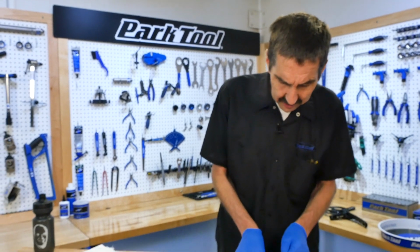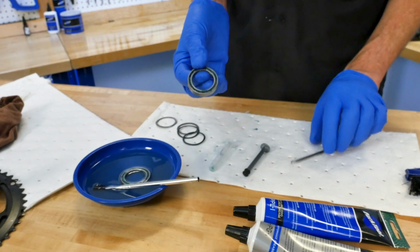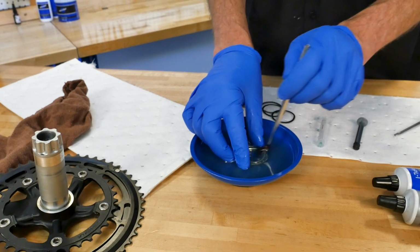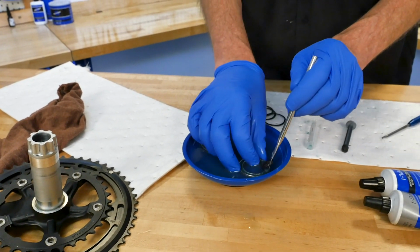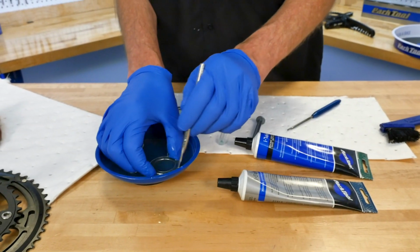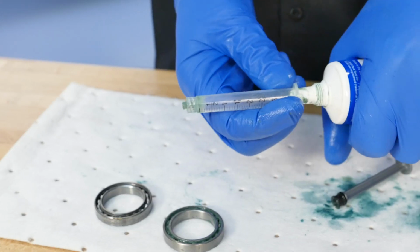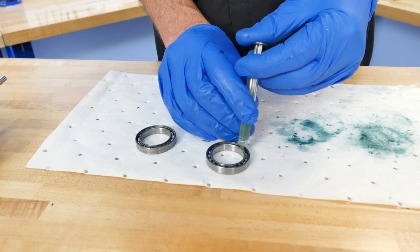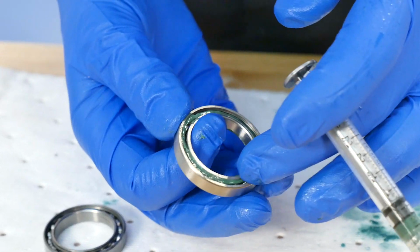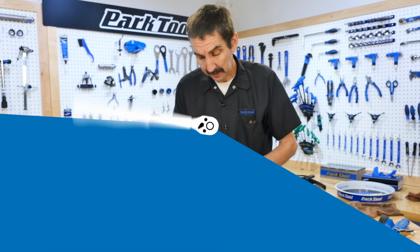So what we're going to do is take some cartridge bearings here and we're going to pry out the seal. And we're going to get inside the bearings and clean out all the grease, both sides, and we're going to replace it. We're going to do a test with the PPL. We're going to do a test with the HPG. Two different tests and cleaning in between. Worked in here, the other one's worked in. Time to put this in a bike.